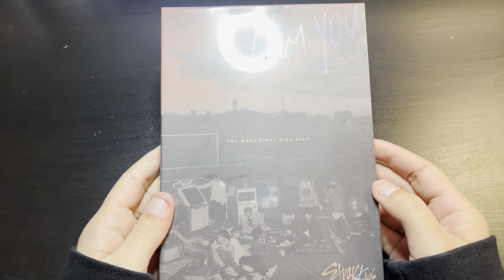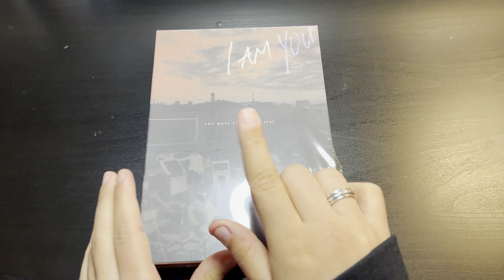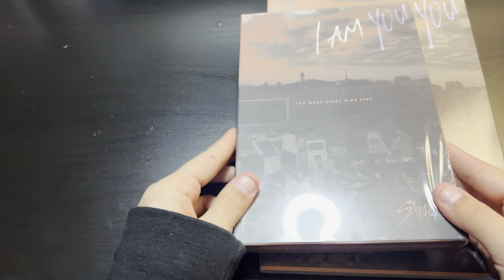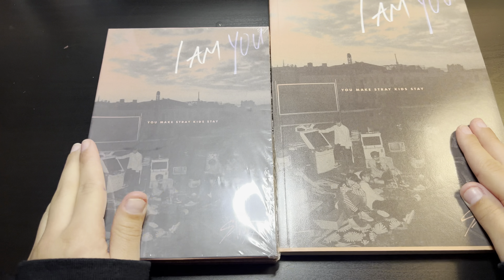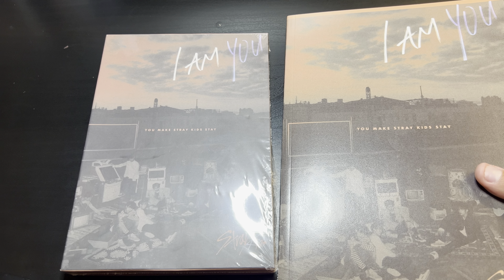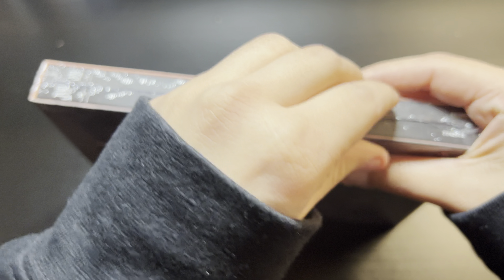Alright, so here is the album — oh wow, that is so cool, this is the IMU Special Edition. Let me compare it to the other IMU. So this is the regular version and then this is the Taiwanese version — look at that difference. You can see the size comparison between the two. That's crazy, I actually did not think they were two different sizes, I thought they were the same size.